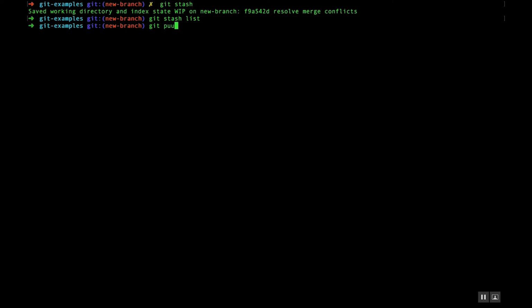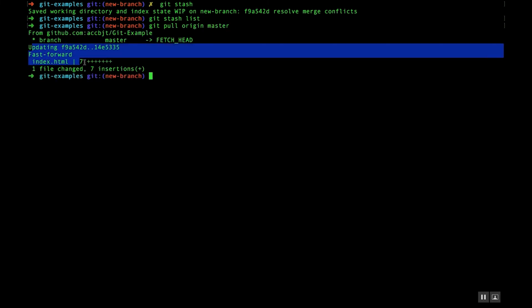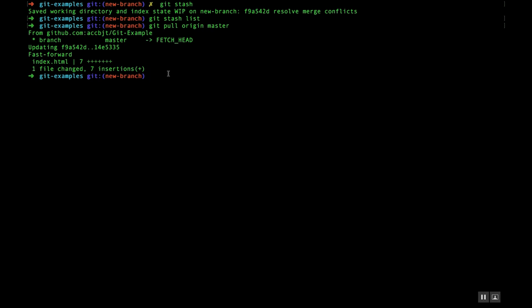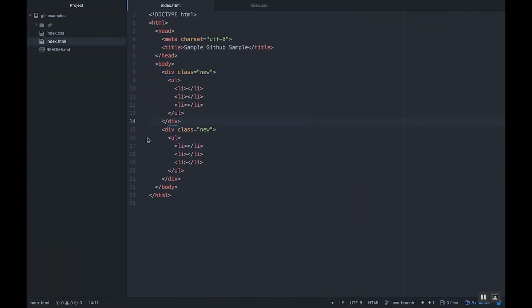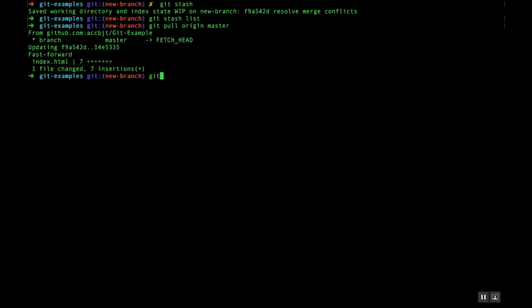pull that stuff in, like master. So now I can pull in all the stuff from master. And to get back my code, now I have master code right here in my branch. If I do a git stash pop, it'll take my code from where I have it in the stash and put it exactly where I had it before. Now we're going to have merge conflicts because it's in the same place as the master code, but all we do is fix that, right?